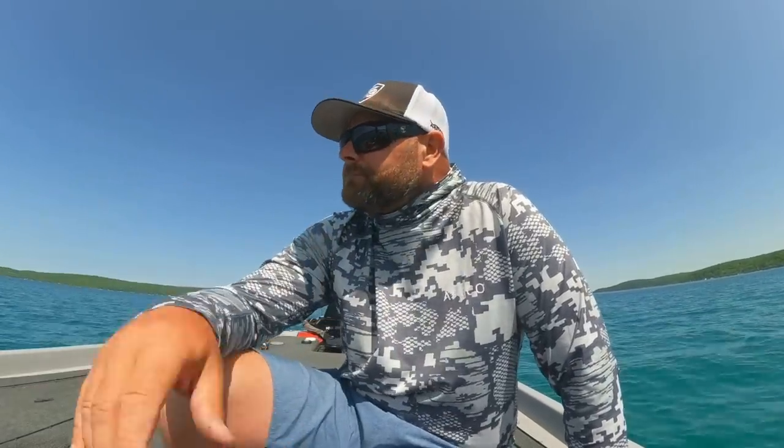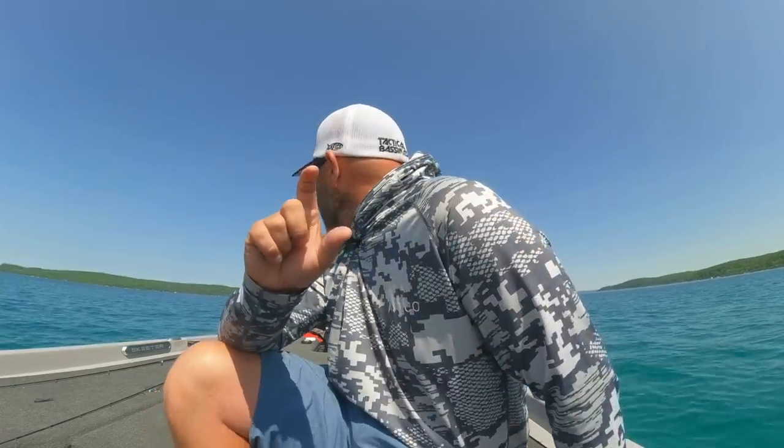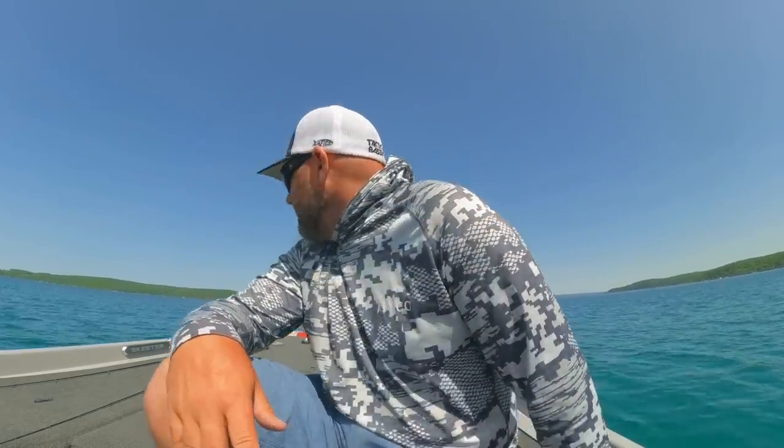You know, when we started this morning, it was glass calm and we could see cruisers out just swimming around, and it was basically like fishing in a bathtub. It was really tough, especially out on the break, on the ledges, the break offs. We went in shallow, saw some cruisers, used a tube and a small swim bait, a little spark shad, a hair jig to try and coax those cruisers into biting. But like I said, beautiful day on the water.